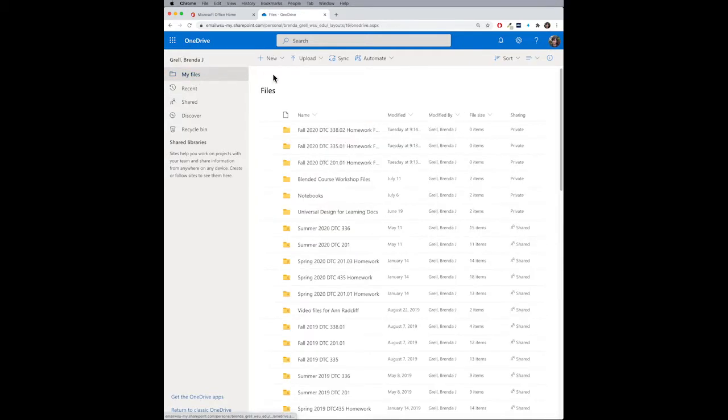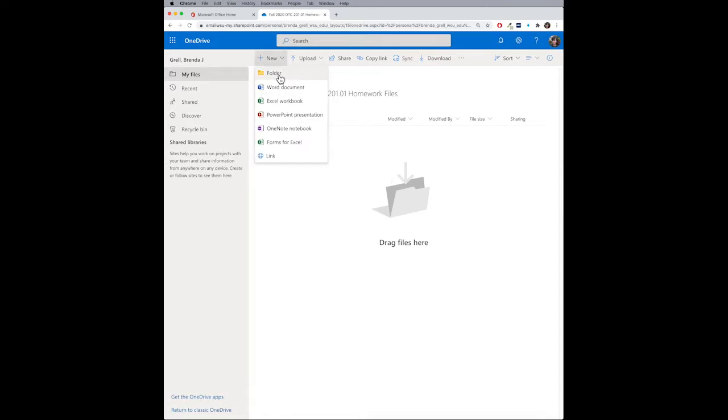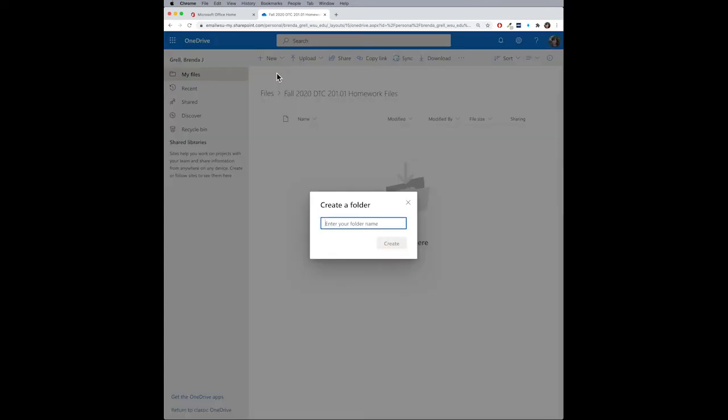So if I go back to my folder, for instance, if I'm going to be adding stuff, you would click on the name of that folder, the Fall 2020 DTC 201, and that would be in your Shared folder. It's not in mine. Right now I don't yet have it shared with you guys, but I will. And then just as it says here, drag your files here, that's what you can do. Now at this point, I don't have a folder, so what I'm going to do is first off, create a homework number 1 folder.